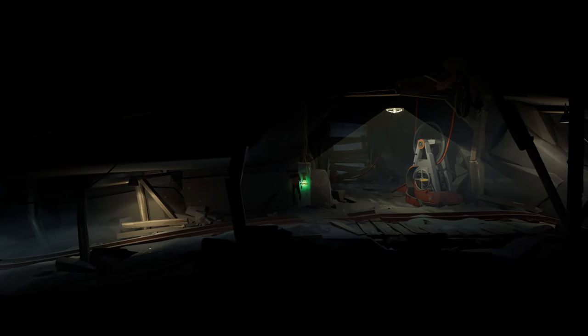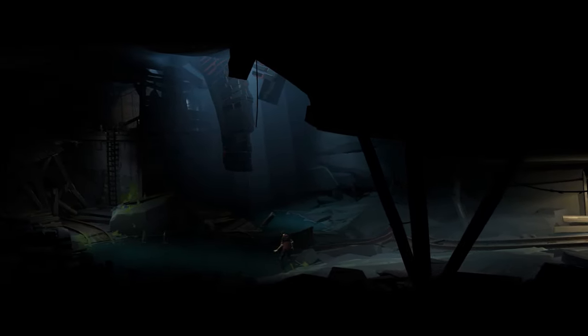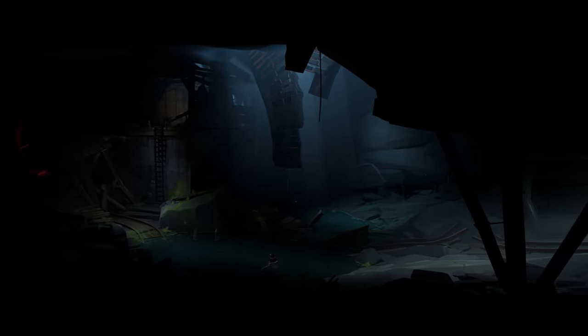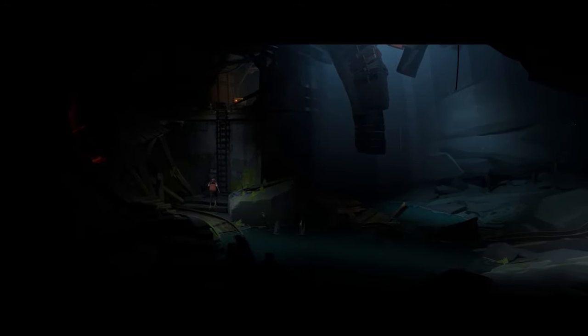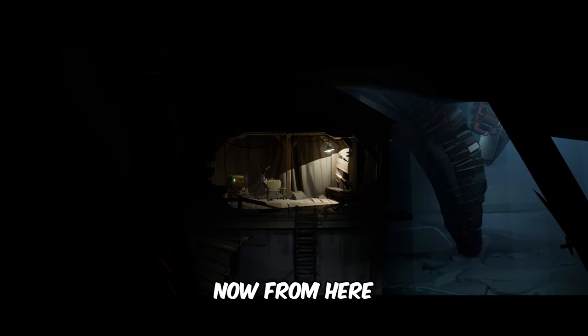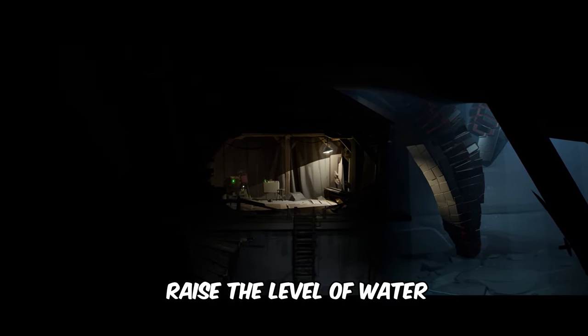Now we have reached another puzzle area. We need to turn on the lights. After that, go through the water and climb up the ladder. Once you get up, turn on the generator. Now from here, remove the wooden blocks and then use the blue power on the light. It will melt the blocks and raise the level of water.